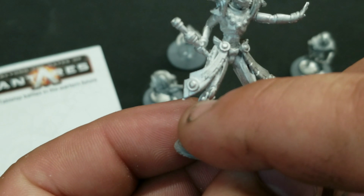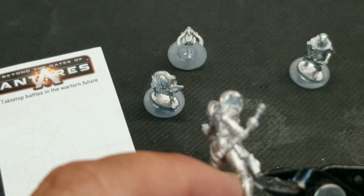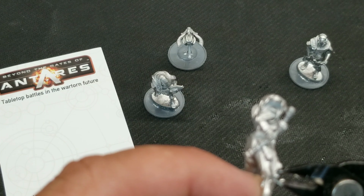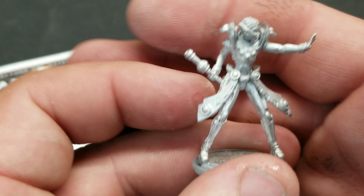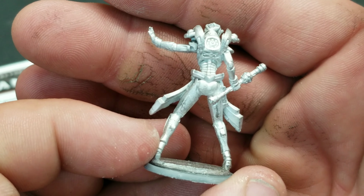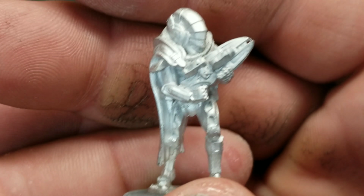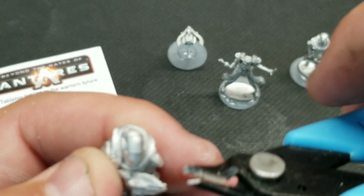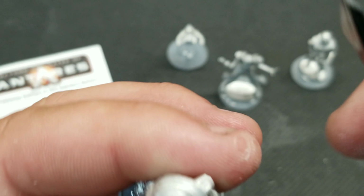She had a little piece of flash right here. And as a matter of fact, I don't think I got it all there. Let me see if I can get it from a different angle. I thought I did, but there we go. That's better. But all you really had to do is glue her to the base. There's no other real flash on her, which is great. That's what I love about these models, the newer ones, anyway. Oh, forgot a piece of flash in the gun there. Look at me, not getting and seeing it all.